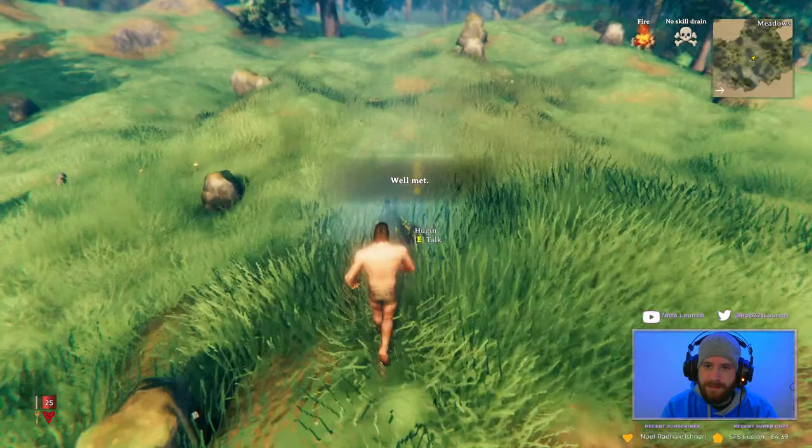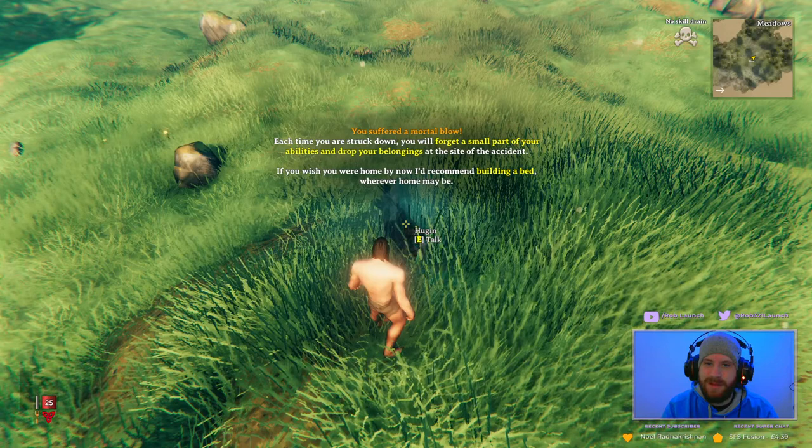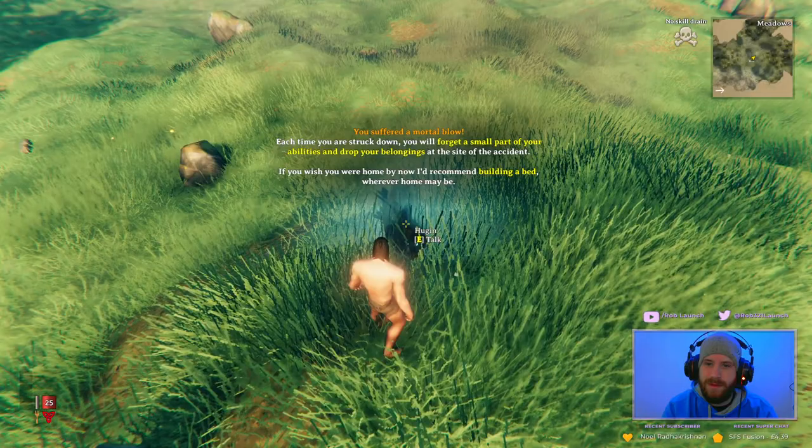Each time you're struck down, you will forget a small part of your ability and drop your belongings at the site of the accident. If you wish to, build a bed wherever your home may be.